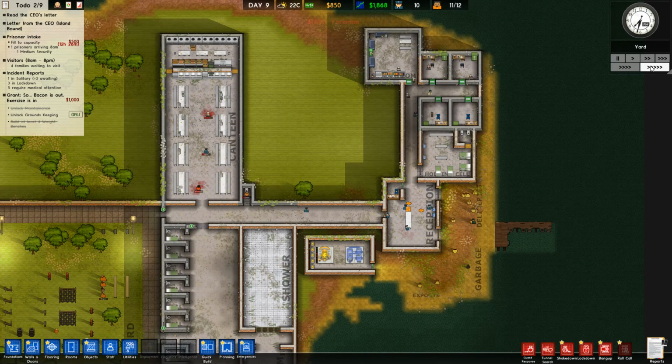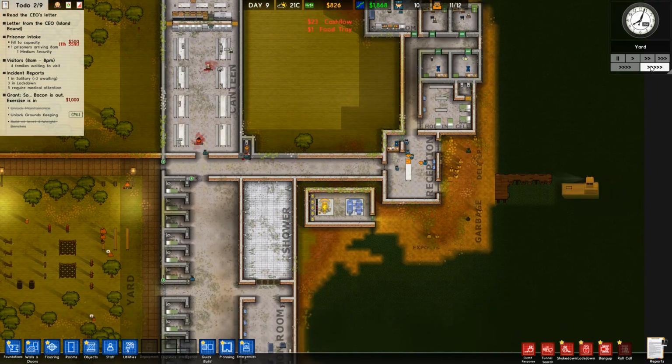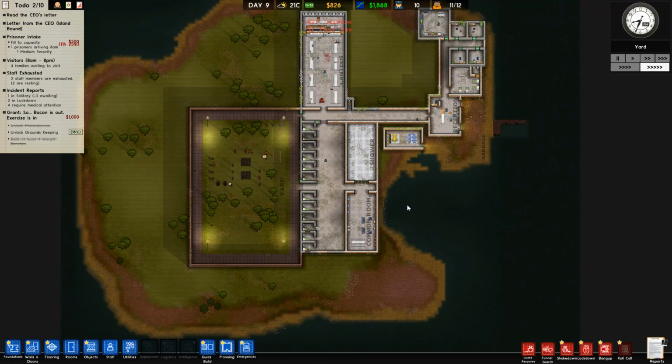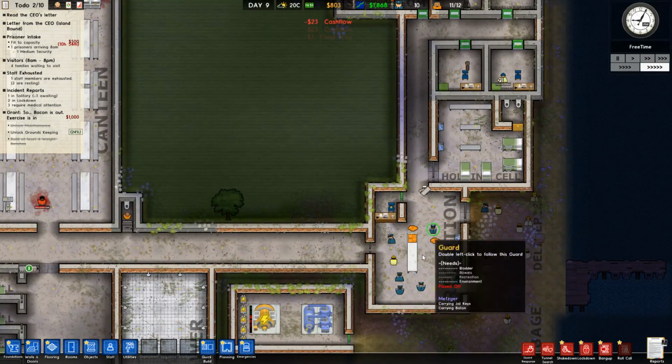So groundskeeping gets unlocked. We can then hire a gardener. We'll work on getting a cleaner as well to clean up this place, because it ain't too great. But this could be a beautiful little prison, boys. This really could be.